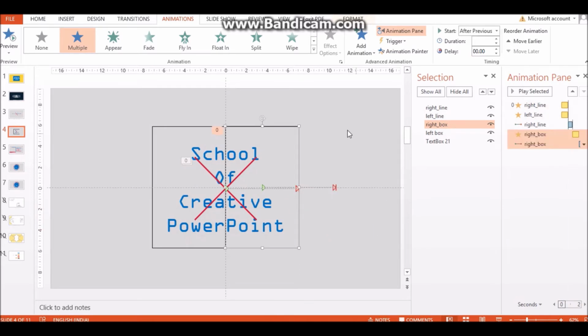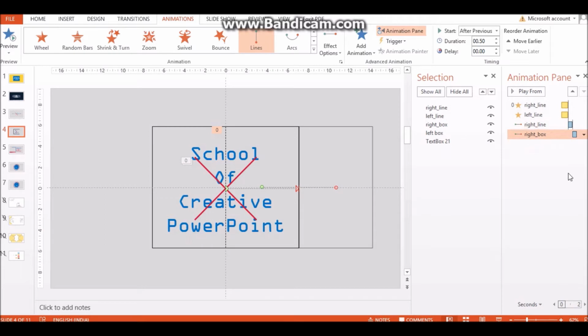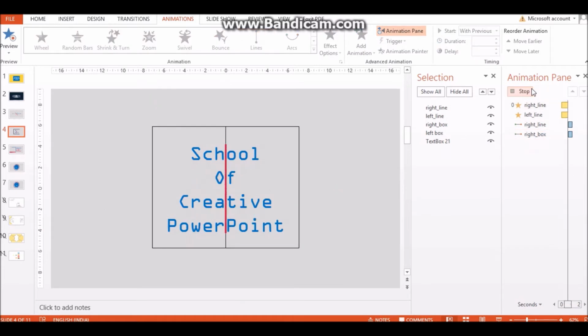Sorry, we cannot do that as it will rotate also, so we need to remove the rotation one and with previous. So we have the opening effect ready for the right side.